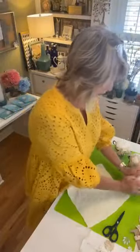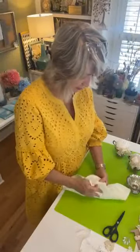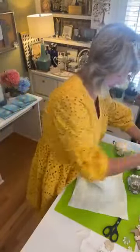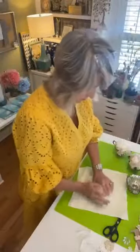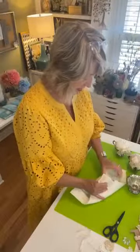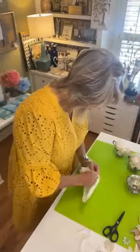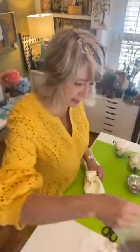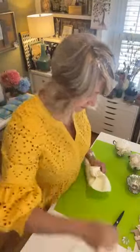How much proof do I need for that? That might be enough. Such a big piece of batting, but it's hard to know. Is that going to be big enough? No, it's not. Okay, so I'm just starting at the two corners and cinching it in, like that. And then I'm going to start just gathering and pulling it in. Oh, I should find a rubber band before I get too far along. What's this one? It's nice and thick.